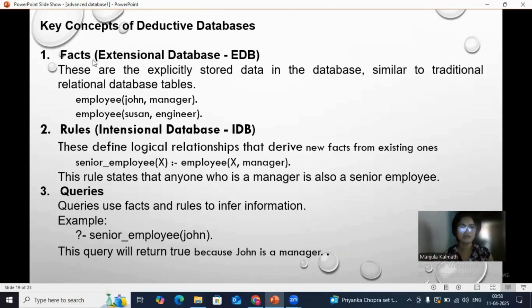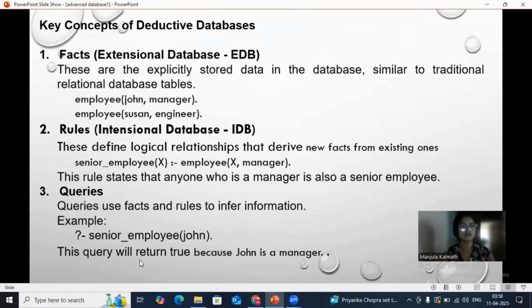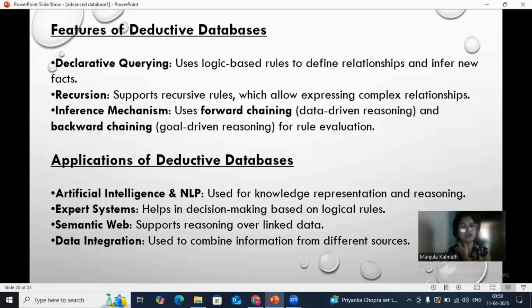Like this, the database itself stores the information in terms of logic, that is the facts, rules, as well as queries, with respect to each and every piece of data. Facts show how the data is stored in context, and for the stored data, rules are derived. Based on the rules, it retrieves the result, finding whether it is true or false. This is how information is stored in a deductive database.